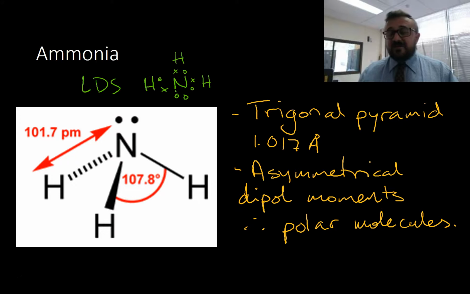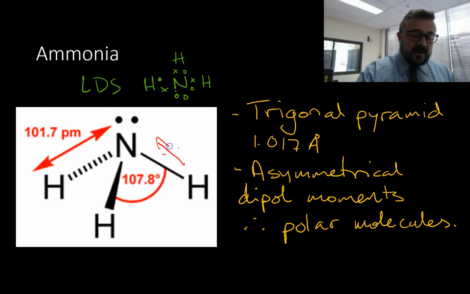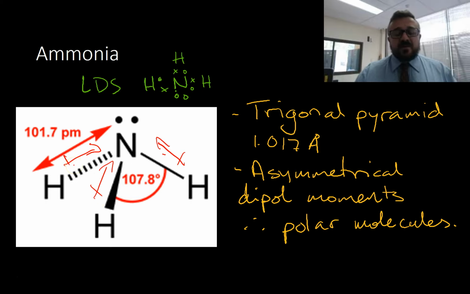These all have dipole moments for each bond here, and it's asymmetrical, which means all of the dipoles are heading in this direction. They're not cancelling each other out, which means we have a net dipole moment or a net polarity. So this is a polar molecule, which means there is an uneven spread of charges, and it's heading up that way, above the nitrogen. So yeah, polar molecule with polar bonds in between.